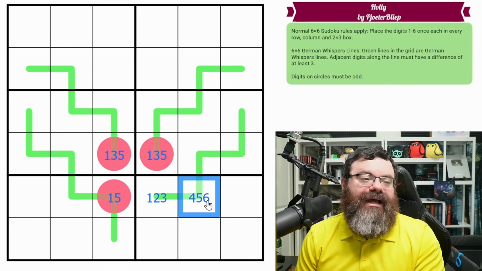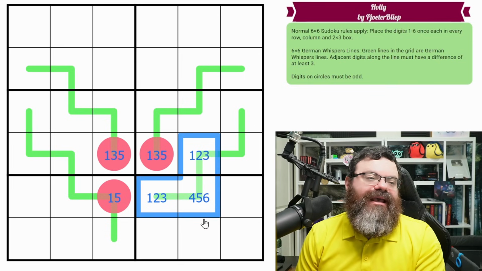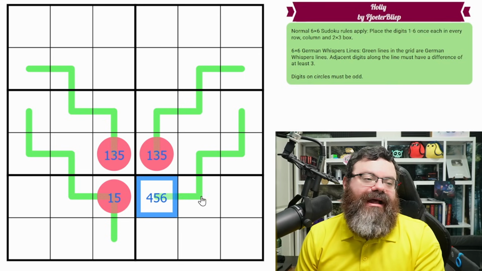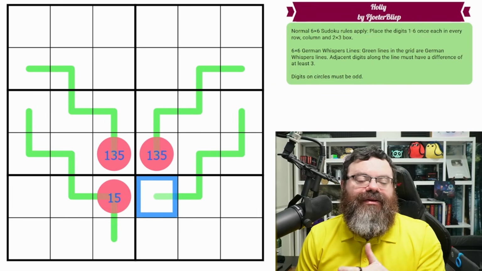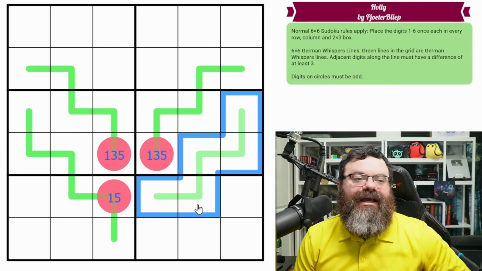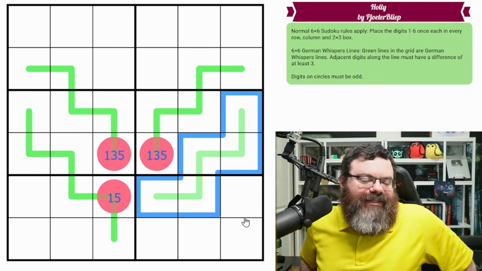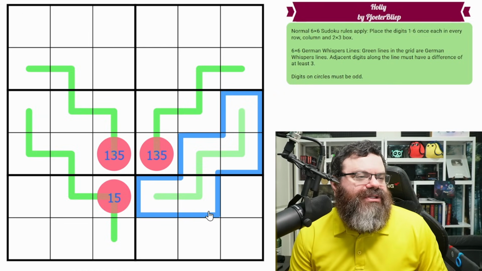So we go from low to high. And then from high, it's the same problem. We can't stay in the highs, so we have to go to the lows. And it's the same thing. If this started high, then we'd have to go low, then high. So the point is that these alternate, low, high, or high, low. We don't know what it starts with, but once we know what any of these are, we know the entire line's low highness because it alternates. So the question is, which one do we want to start with?